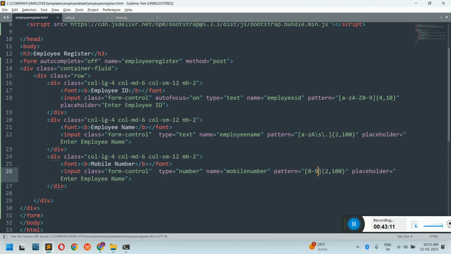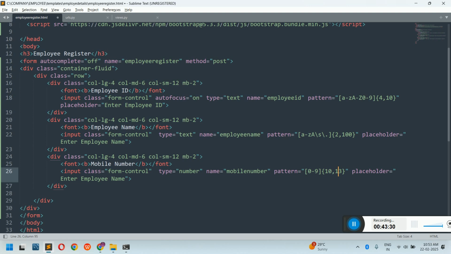No symbols, no alphabets. And usually mobile number has 10 digits. If I add a country code, it is 2 digit country code or probably 3 digit country code in this case. So what I will do is I will say minimum 10 digits, maximum 13 digits.